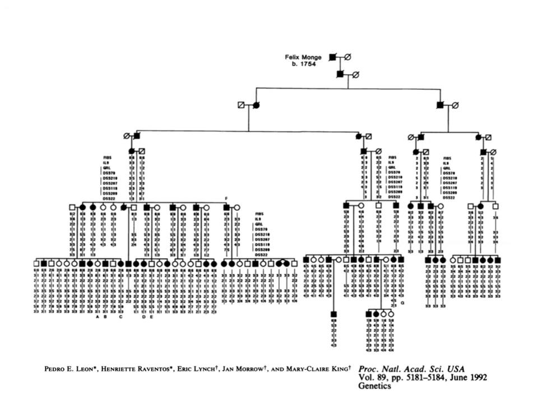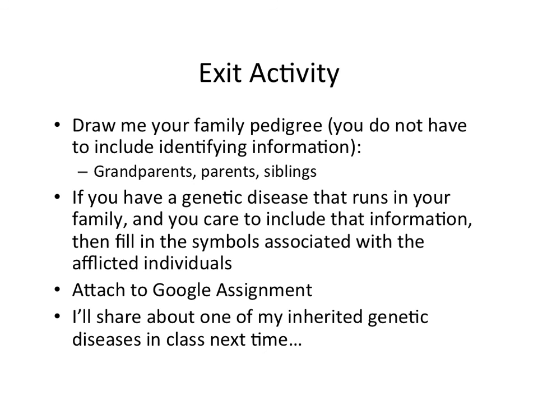Your job for next class, there are 2 jobs. One is to figure out, circle, which region of the chromosome is correlated with deafness in this pedigree. That's going to be a Google exercise. The PDF is going to go out to you, just circle on the PDF which part of the chromosome you think causes deafness. I'd also like you to draw your own pedigree and send it to me. You don't have to put your information on it, but I want to make sure everybody understands pedigree drawing.